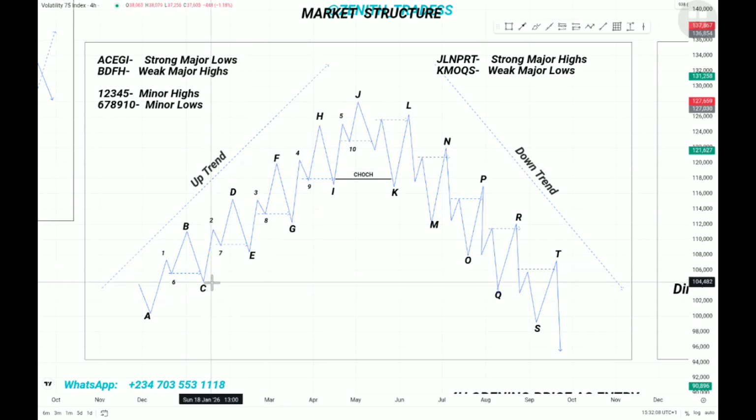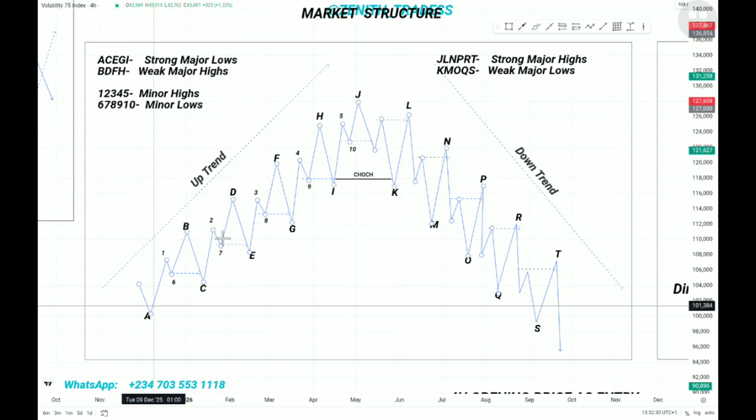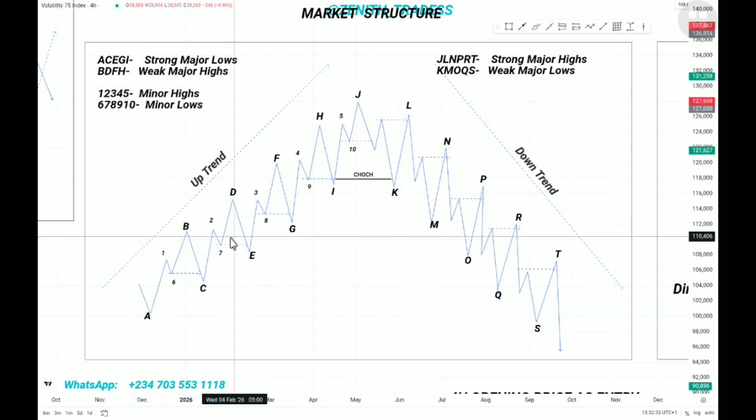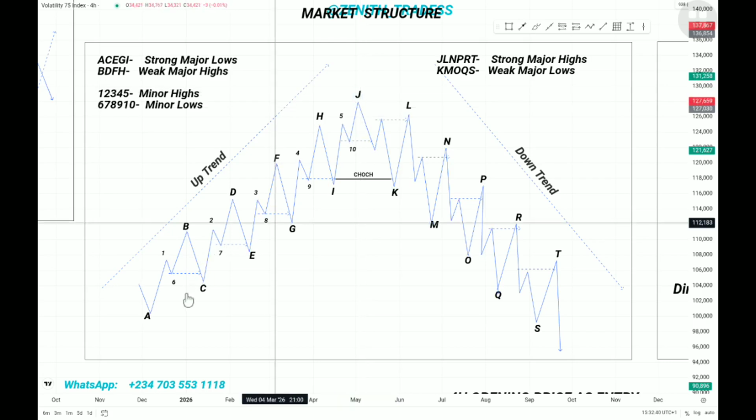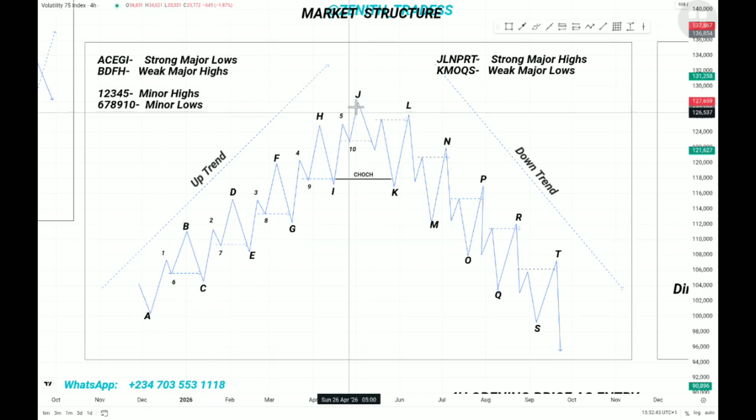If you find price at C after the end of the reaction, that is another strong low created. The phase tells you a story, helps you determine the objective. What is the objective of C now? Is to create a new impulsive leg. So the objective of that strong move is to create a new major high, because the overall objective of this pro trend has not completed yet until it mitigates a weekly open. If it is a 4H pro trend, until it mitigates a weekly open.